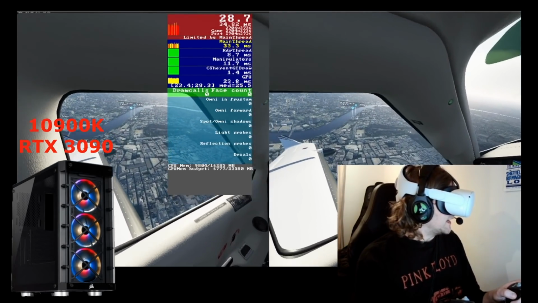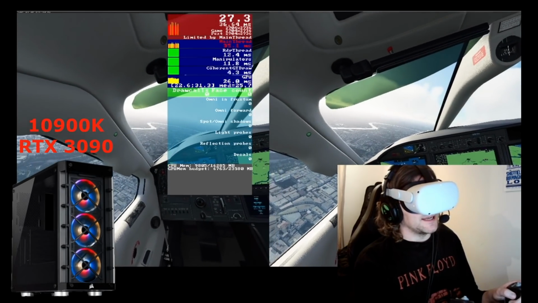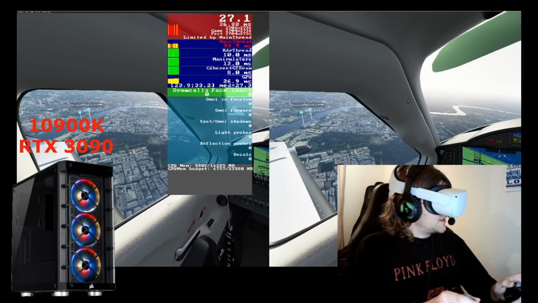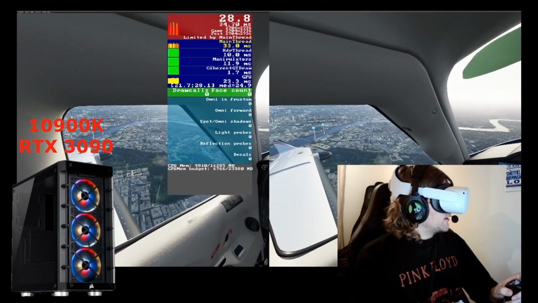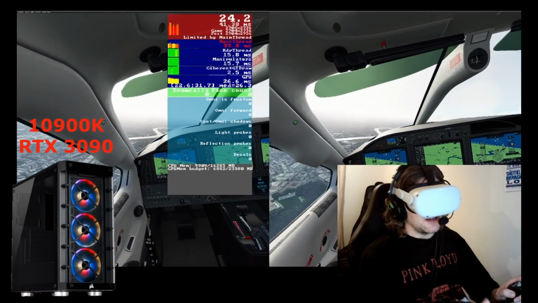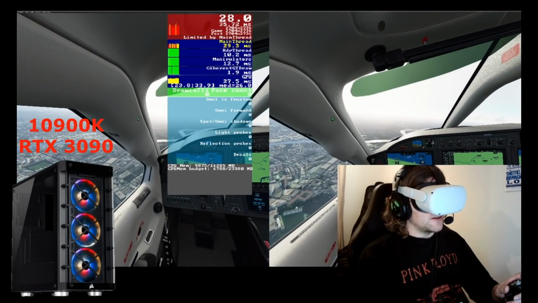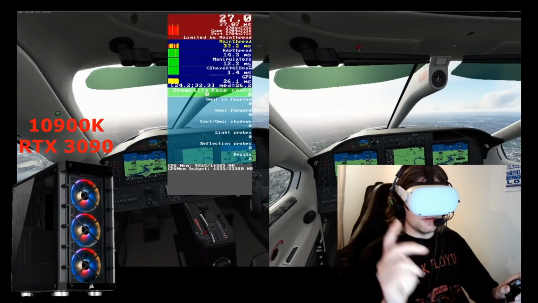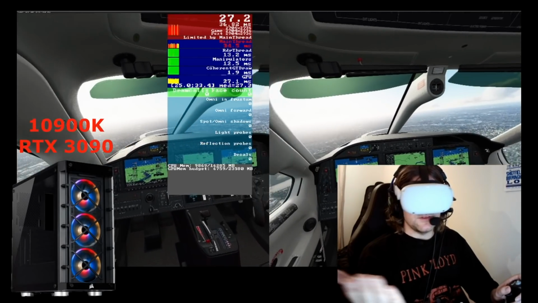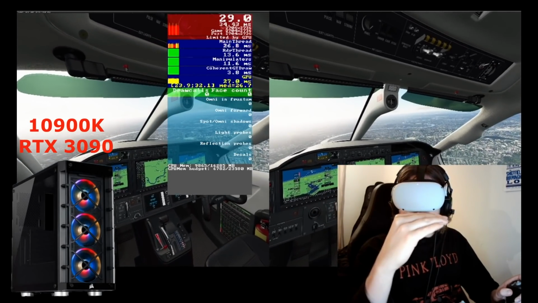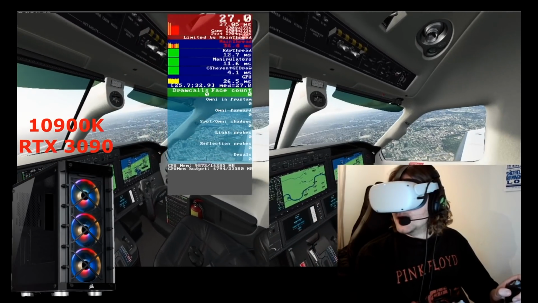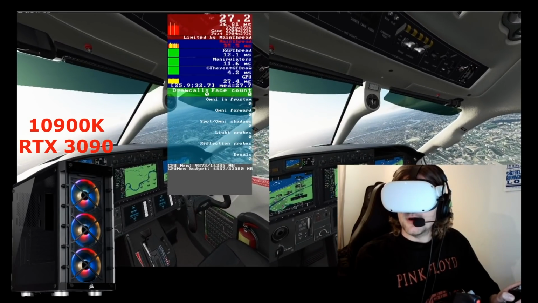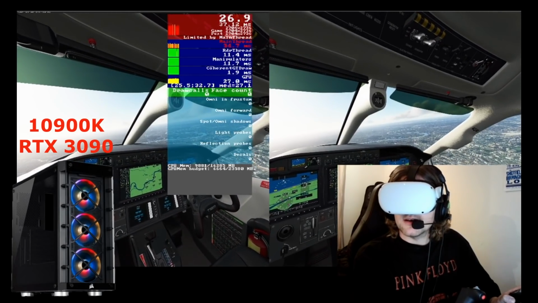Right, so I think really, to be honest, we've got everything we need here. Overall, I do feel it's a good 50% increase, I would say, on the performance I was getting with my other machine. And that is early days. The hardware is going to improve over time, particularly with Microsoft Flight Simulator, and that will include your computer, guys. If you've got a lower mid-range computer and you don't really want to upgrade and you're getting a fairly decent level of performance, don't bother, guys, because things are going to get better all the time anyway.